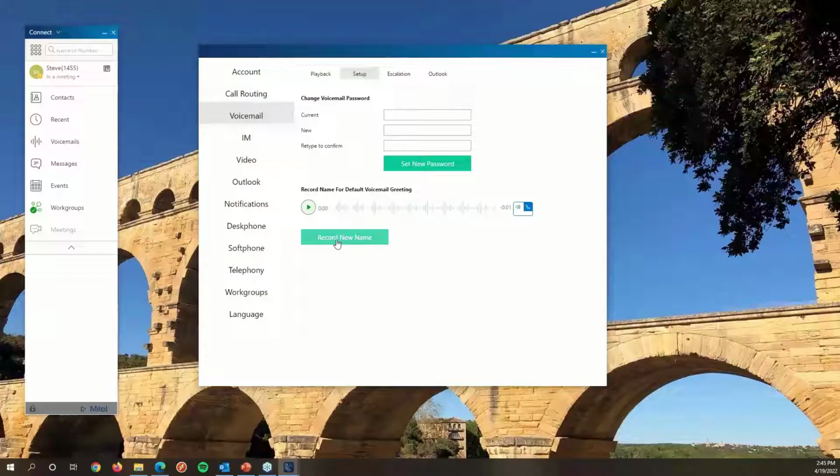And then you also have the option here, this is one that people ask for quite a bit, to record your name. So if you don't record a full voicemail greeting under your different availability states, the system will use your name announcement, which was made the first time you accessed your voicemail. It required you to record your name, and it'll use that name announcement along with a canned greeting. So it'll say something like, Stephen Hall is in a meeting, and walk them through leaving a message. If you need to go back and re-record just the name part for your mailbox, this is where you can re-record it.